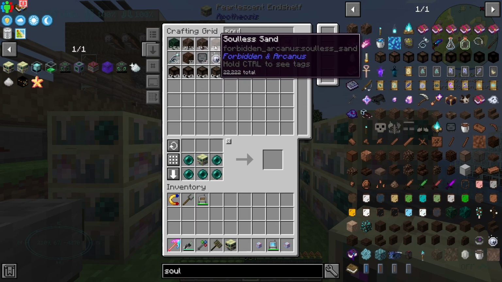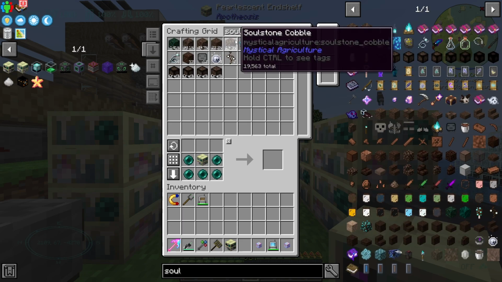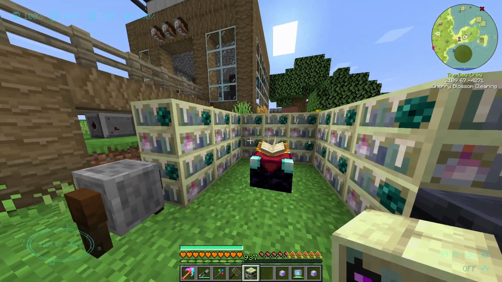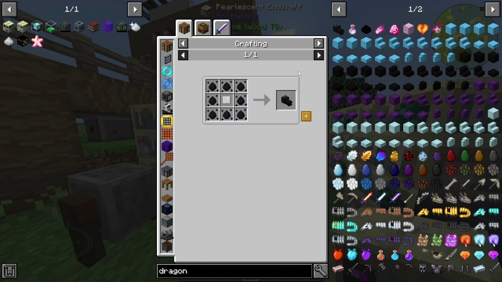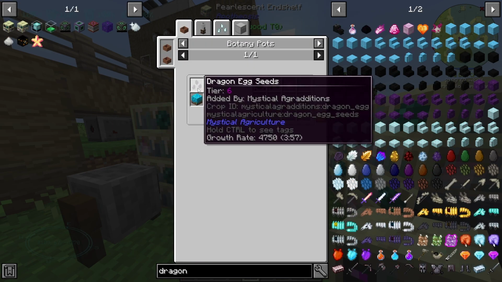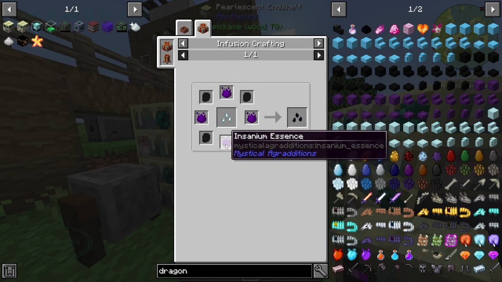We have a lot of soul stuff. None of them is what we want though. Soul cobble, I imagine, turns into soul stone. Let's double check. Yes, soul stone. Okay. So that could work. And then how do we go ahead and get that dragon egg dust? I imagine, where are we? Dragon egg seeds. And then we craft this with dragon scales and insanium essence.